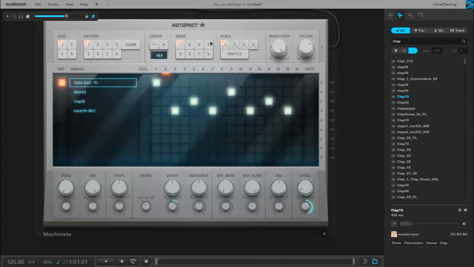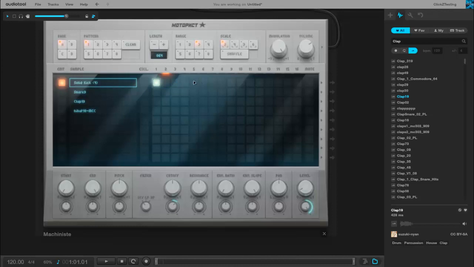64 would be 4 sections. So you would go here, and then you create your drum beat. You go here, do what you want. And then go here.